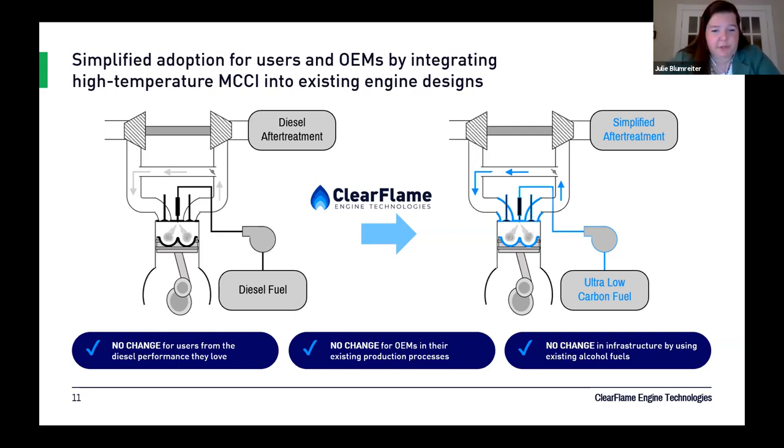One reason we talk a lot about fuels like ethanol or methanol is that they're liquids under ambient conditions. For the end user who is already used to refueling with a liquid and getting back on the road, or a construction site used to trucking fuel in by tanker — all of that logistics can remain the same, just as simple and familiar for the end user.